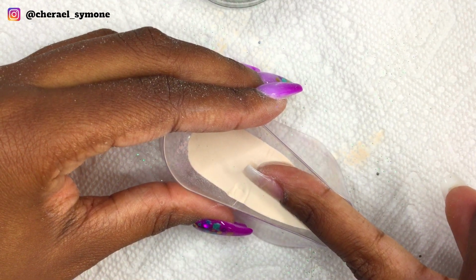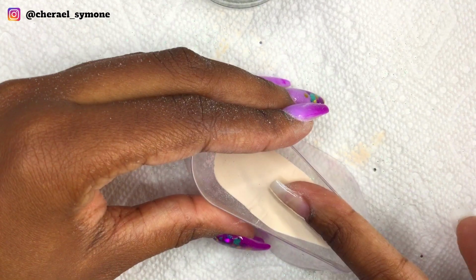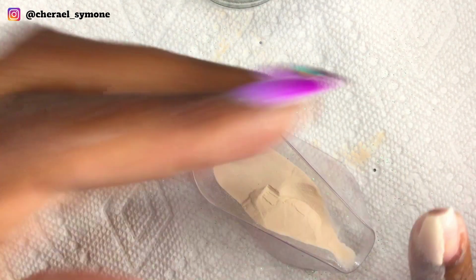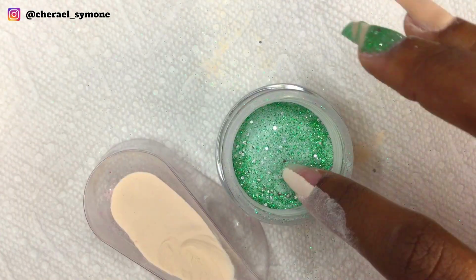At first I was going to do the design where the green glitter had a thin strip down the center of the nail with the nude on both sides. But I got lazy and this is what I ended up doing. I also did 3 layers of this, but I only showed 2 layers.